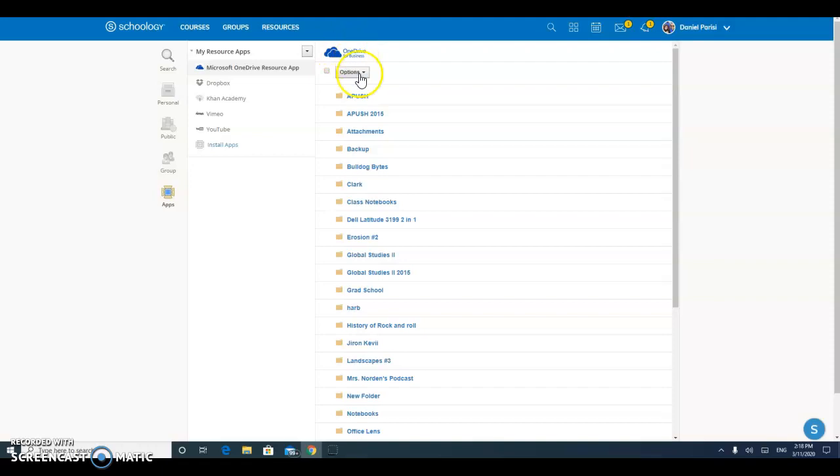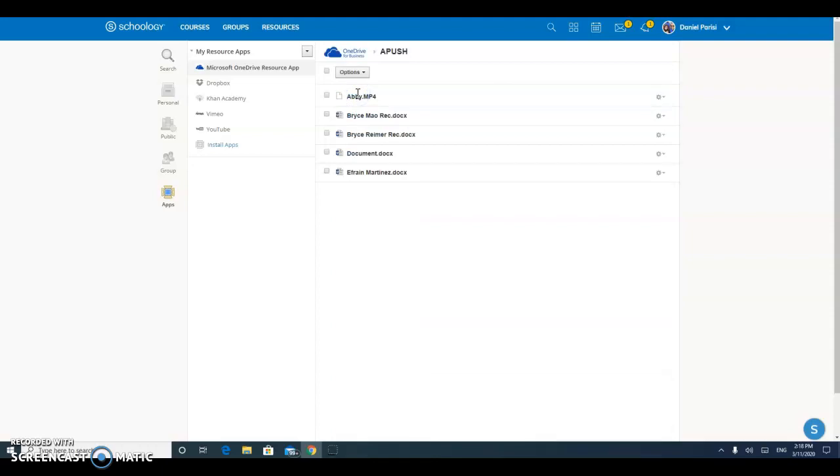Okay, so mine is linked, so all my stuff that I have on OneDrive is easily here, so that I can access whatever information and drop it into a course. And the way you do that is once your document is over here, you'll click and you can import the file. You can also just import it as a link, but it's best to do it as a full file, so this way we don't have any downloading problems.